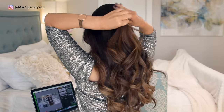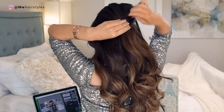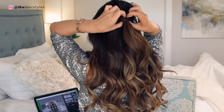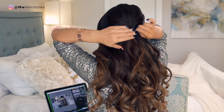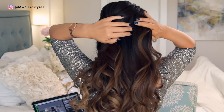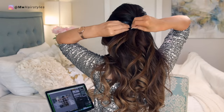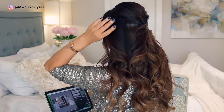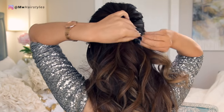Hairstyle number eight is a very simple crossed over half up style — still one of the most popular, most viewed hairstyle tutorials on this channel. I put this hairstyle up about five years ago and it's still being watched. You're going to tease your crown and then take the crown into a half up ponytail. Then grab the right section, twist it lightly — you can tug on the sides to make it more voluminous — and pin the section right across the hair elastic. Repeat on the other side and you're done! It's going to take you literally two minutes.